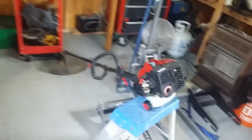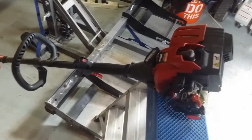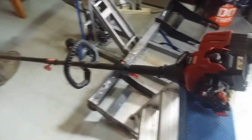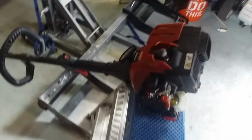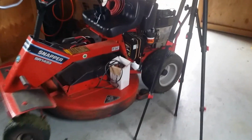And by the way, I paid $25 for the hedge trimmer, and he delivered it. Then he brought this along. He goes, I'm going to make you a really good deal on it. I gave him the $25 for the hedge trimmer, and other than digging into the other side of my wallet where I don't carry anything smaller than a 50, I said I only have $2 more left, and he took $2 and he gave me this. So I got $2 in it. And it runs fine. Wow. Oh yeah, and he gave me a couple rolls of stringer line.